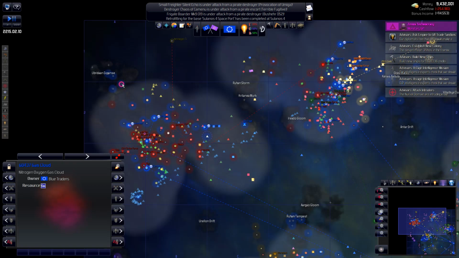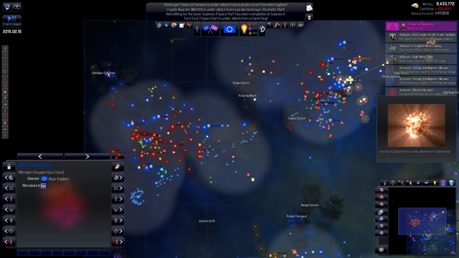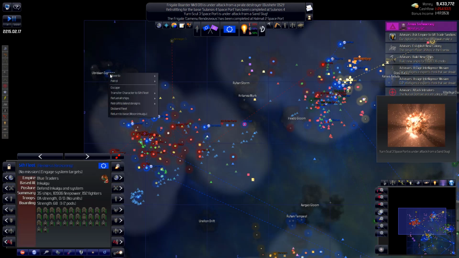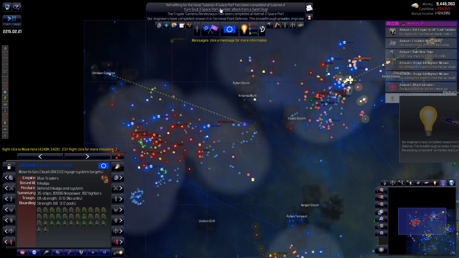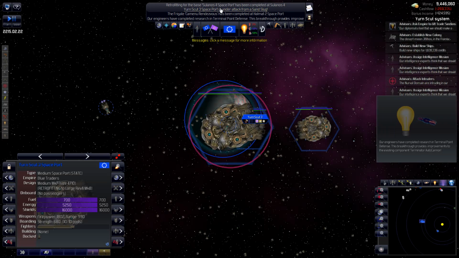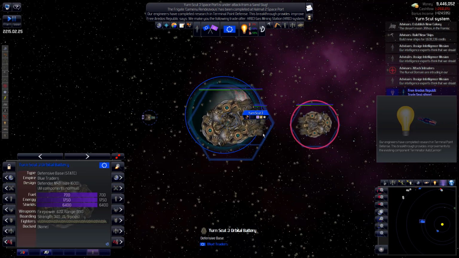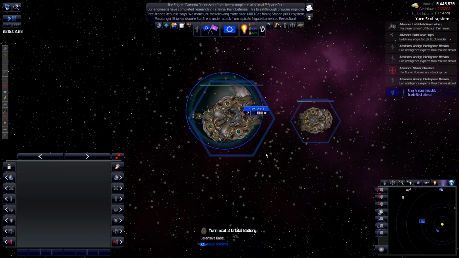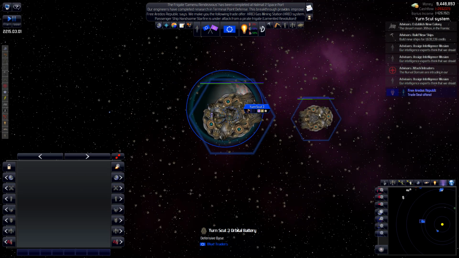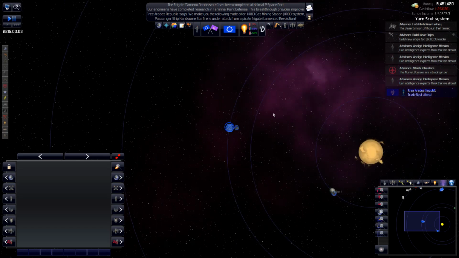There's Caslon over here. Caslon, Caslon. Over there. We get terminal point defense, that's good. Oh, defensive base here. Now this is the star base that we can retire because we now have a defensive base. We've been planning that for a few episodes, but we forgot to actually execute on it.